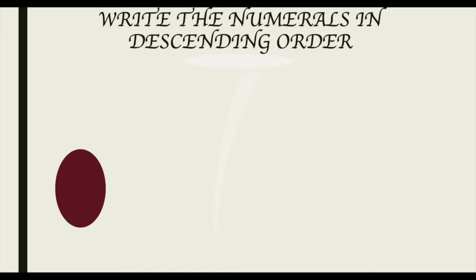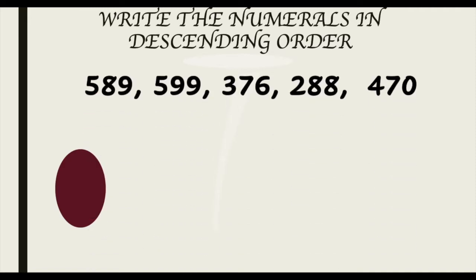Like explained in the previous video, let us have D for dinosaur. How does a dinosaur look? A dinosaur looks very large. So let us write the numbers from the greatest number to the smallest number. Here we have a few numbers. We have to arrange these numbers in the descending order, that is from the greatest number to the smallest number.